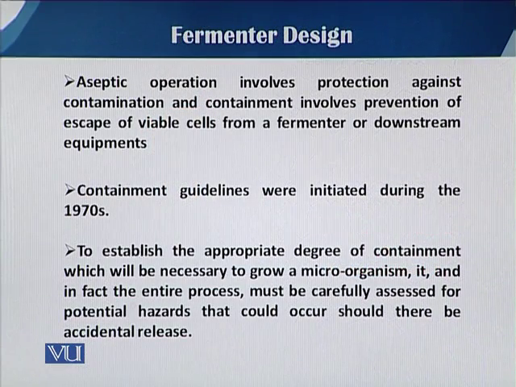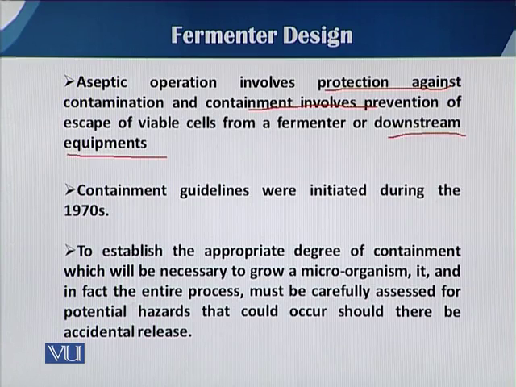Aseptic operation involves protection against contamination, and containment involves the prevention of escape of viable cells from a fermenter during the fermentation process, or during the upstreaming process as well as the downstreaming processes. So it is very easy to understand that aseptic operation means there will be no contamination inside the fermenter, and containment means there should be no release of viable cells from the fermentation process or later in the downstreaming equipment.